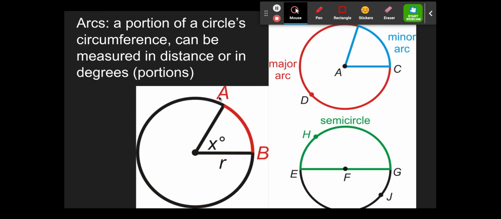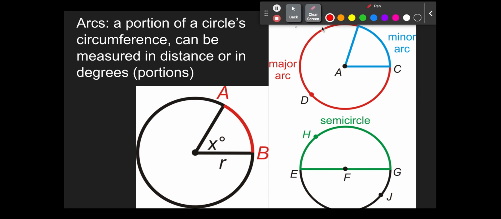But the things we're going to talk about are an arc. So if you think of a circle as a pizza, the circumference would be all of the crust. An arc is just part of the crust. And so there's automatically a minor and major arc where, if you remove the piece of pizza, you have this major arc of all the crust that's left, and then the minor arc, which is the crust of your actual slice.